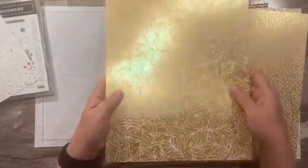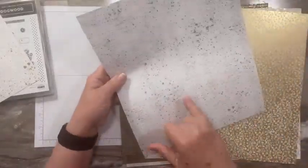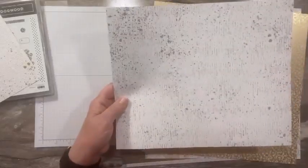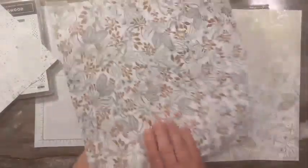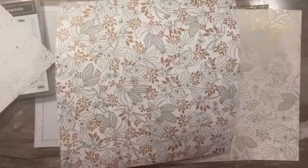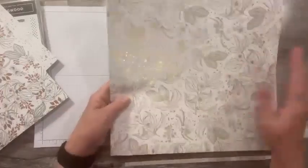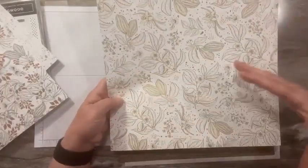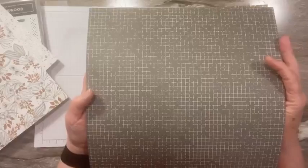Then we have this one, which has this gold leaf pattern. Can you kind of see that? Gold and white. And the back is just kind of a script writing with pecan pie, and then it has some gray specks. This one is like kind of a viney flower pattern, and then on the back has this beautiful pecan pie and Pebbled Path pod type of floral pattern. We have something similar here, a little bit larger, spaced out in gold and white. And then on the back of this one is the Pebbled Path grid pattern, kind of distressed.